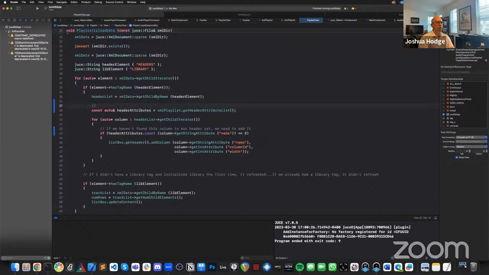Just going to put a comment in here. Let's our attribute. The var column headers, and we created. All right, let's see if that works.